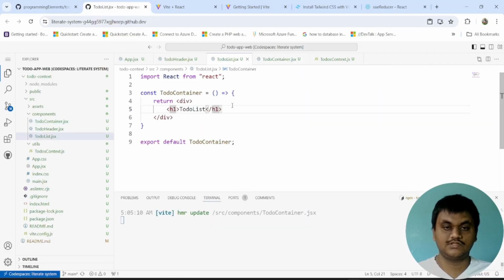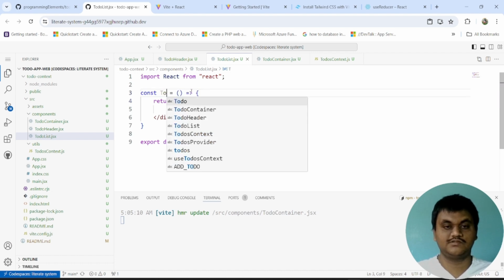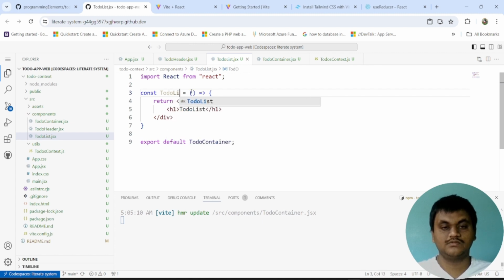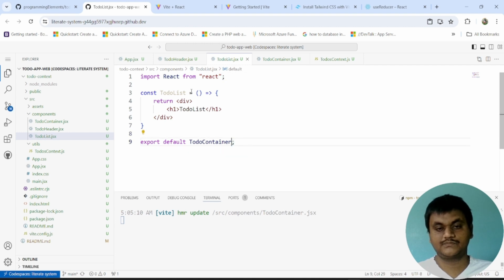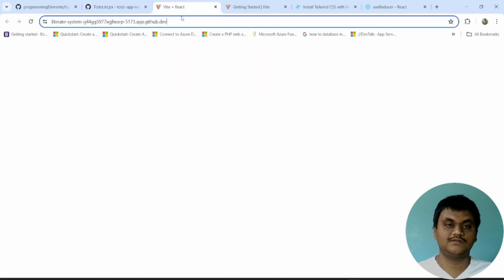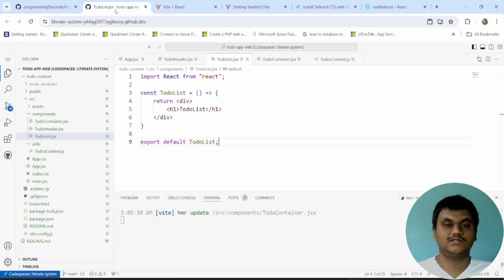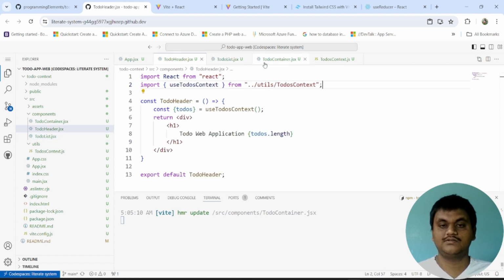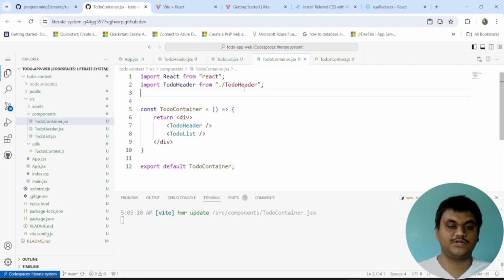Here, go to to-do list. Sorry, we have to change this name also. To-do list. Here also to-do list. If you come here, I think in the to-do container we haven't imported.